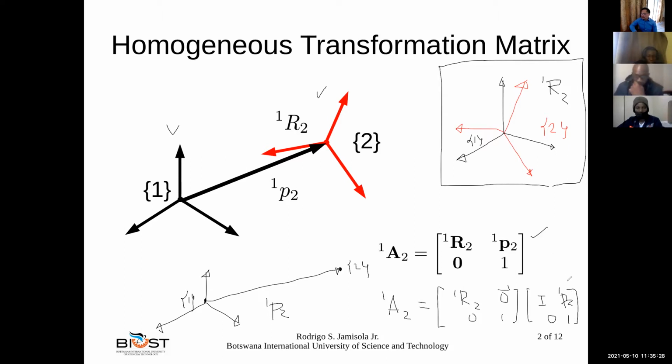This is equivalent to this. Even mathematically, if you multiply this, it will return that. But in this case, we separated it. There's a rotation only, and there's a translation only. Translation meaning position movement only. If the rotation is an identity, it means there's no change in rotation. It's no change in orientation. Any questions? No questions? Okay, let's move.